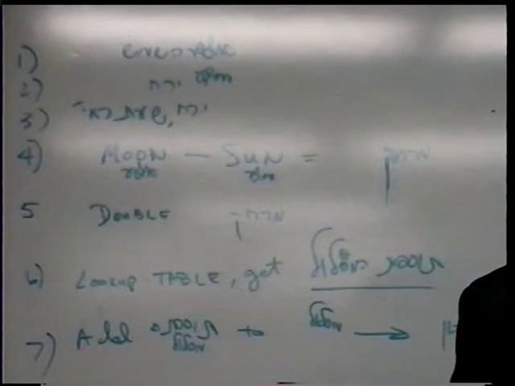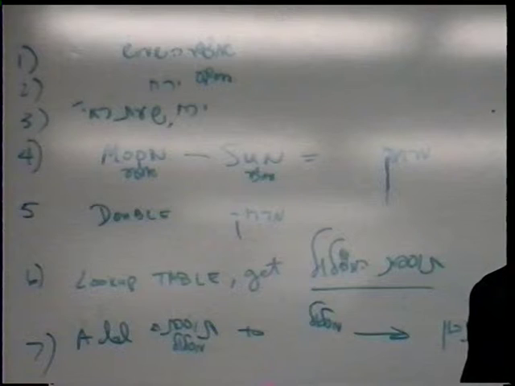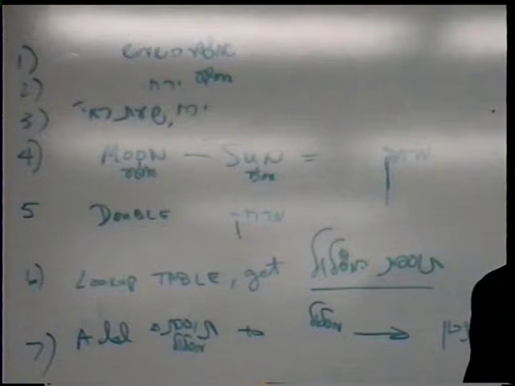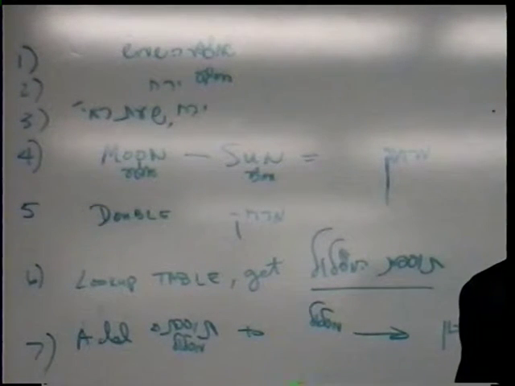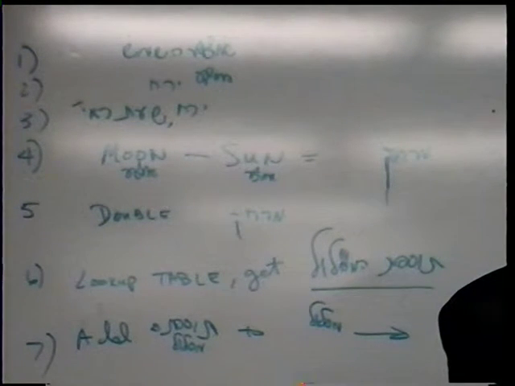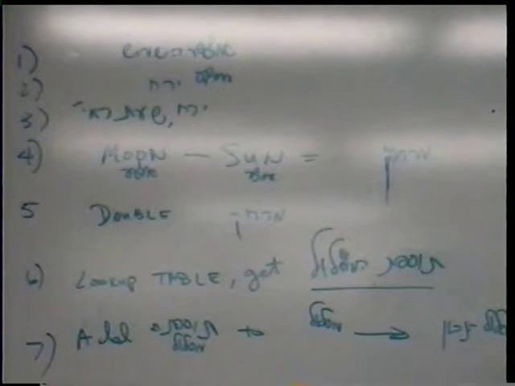So 100 was 5 degrees 8 minutes. It reduced to 4 degrees 59, so it's about 9 chalakim between the two of them, and we're 8/10 of the way through there. So for 10 degrees of maslul, the mana decreases by 9. So we get a little bit less than 1. So we get about 5 degrees 1 chelek is the correct answer. Let's look on page 13. This is called interpolation, where you try to figure out the value in between, knowing the two extremes and how they change between the two.